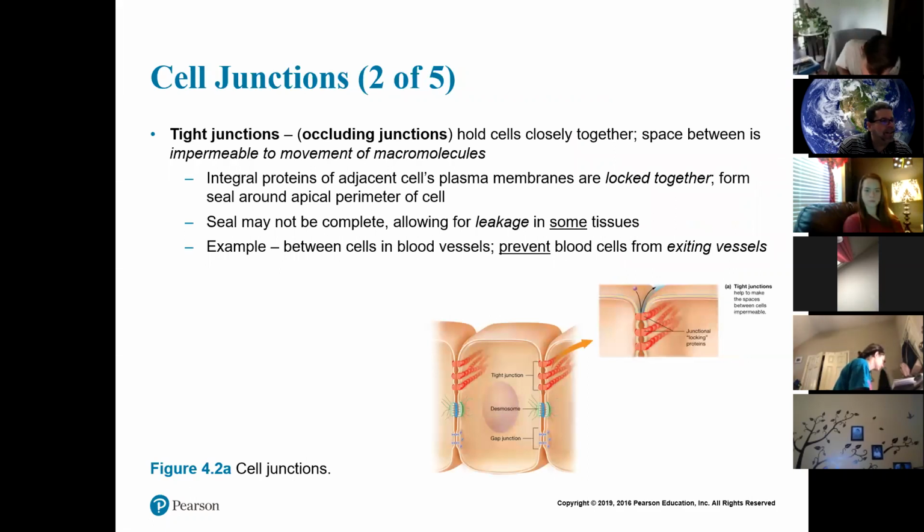In the tight junction, look at this. These are found in the digestive tract and all the blood vessels. These seal the cells together so nothing can leak between them. What happens is adjacent cells right here have these integral proteins that stick together like a zipper, and they go all the way up and down the cell. So the tight junction is our tightest junction, and it prevents any leakage of liquids out of, for example, the tube, where the food is out here and the inside of the cell is inside the tube.